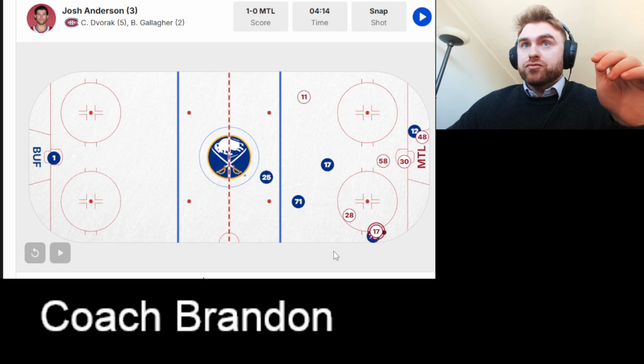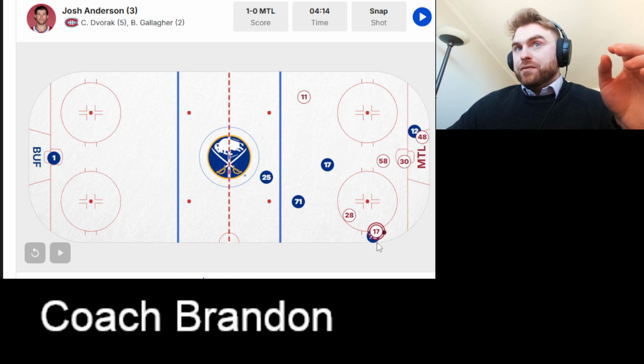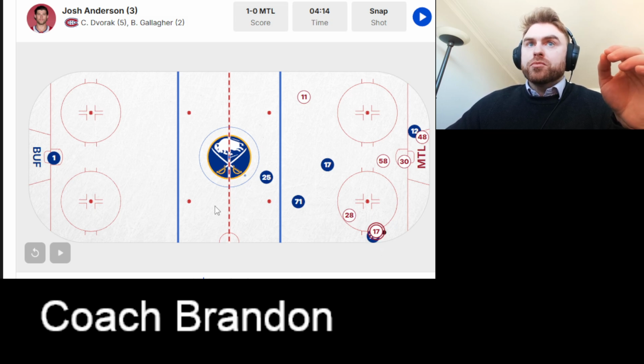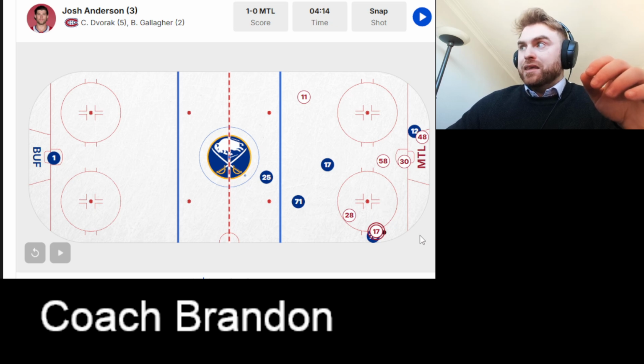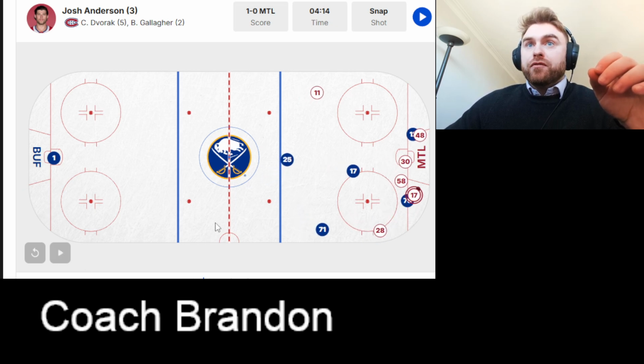I think the puck gets rimmed and his defenseman pinches on him, which is important for the play because he sees the pressure. There's a couple options. If this D isn't pressuring, he could bump it out to 28, or he could chip it off the glass, or he could skate it himself. But this D pressures, and what he does is he takes his space, what's given to him, back here. He's got room back here. So you see he brings it back, and his defenseman falls off of him.